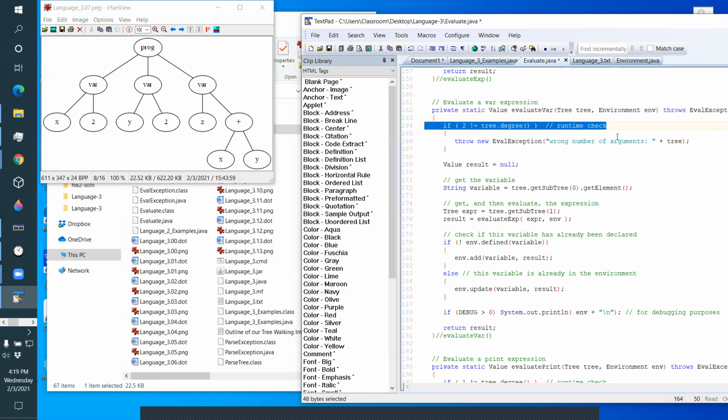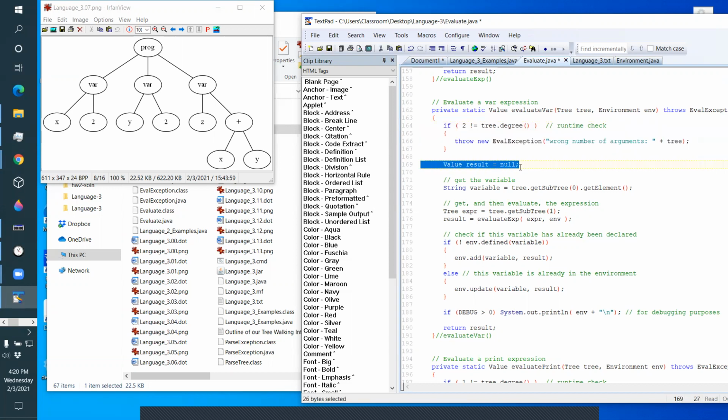The parser doesn't do anything. So if that doesn't have two branches, you know there's a problem. Suppose there are two branches; there still could be a problem. The branches could be 5 and 4. The parser doesn't check that this is even a variable over here. You'll see there's going to be a lot of runtime checks. But first, check that there's two branches.